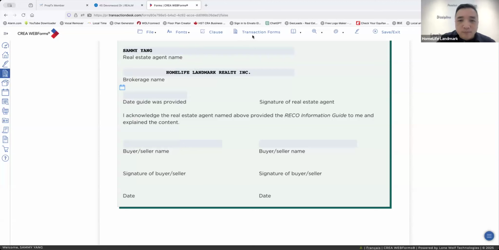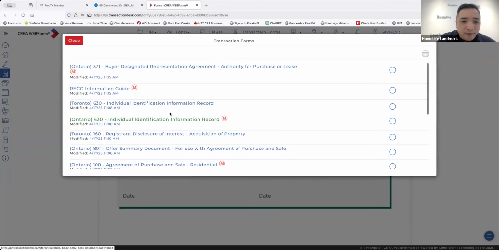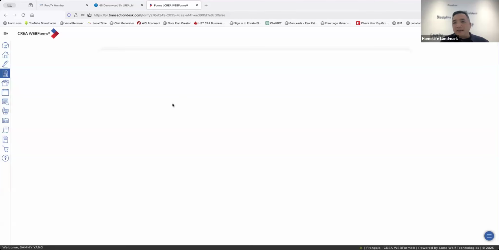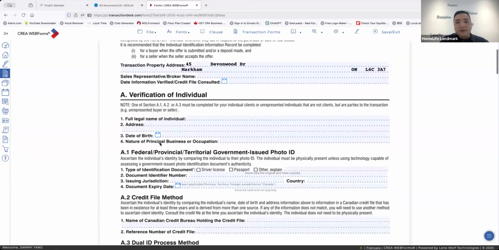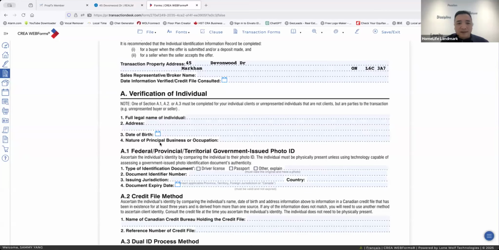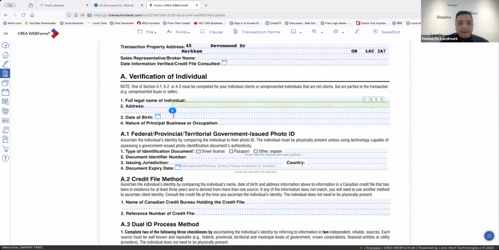And for the FINTRAC form, FINTRAC 630, we ask a buyer, can you please provide a copy or take a photo of your driver's license, because we need to fill in the FINTRAC form as per the federal government requirement. They don't need a signature, so you just fill in the information, the agent name, and when you receive the funds. File the FINTRAC, and the buyer's legal name, the buyer's address, and also the date of birth you can find from the driver's license.